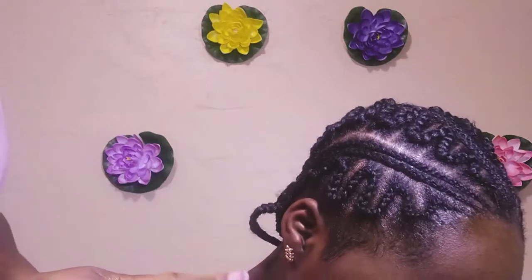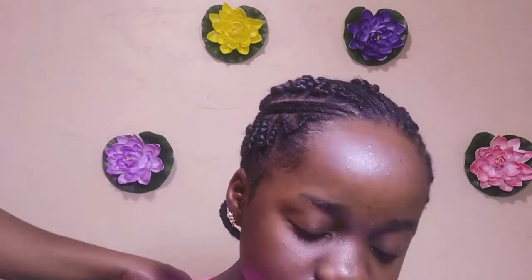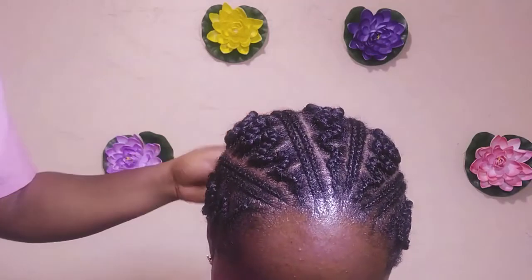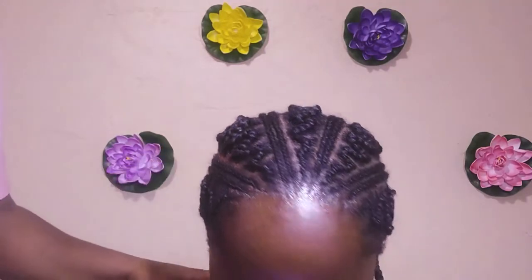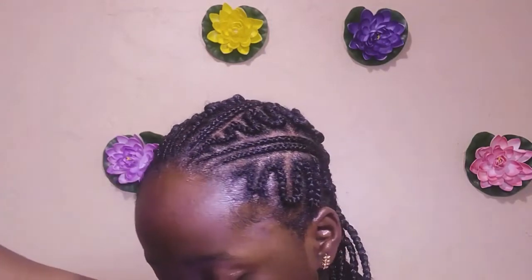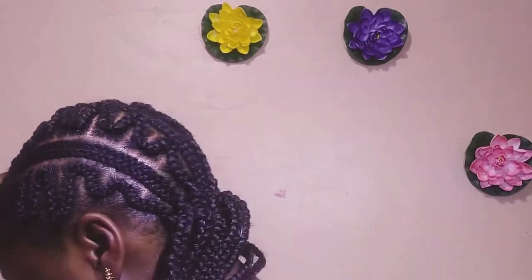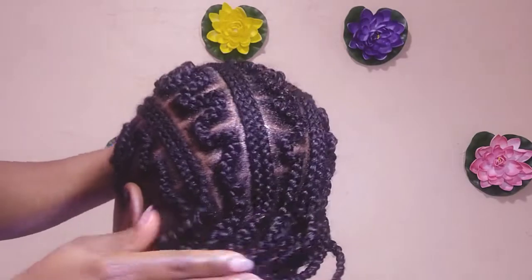All right, this is the finished look, guys. I'm going to turn the chair around so you can have a 360 degree view of the hair, and this is how the back looks.